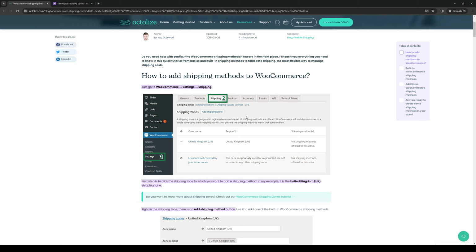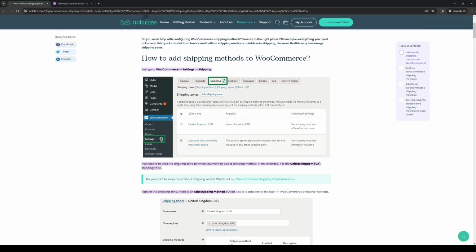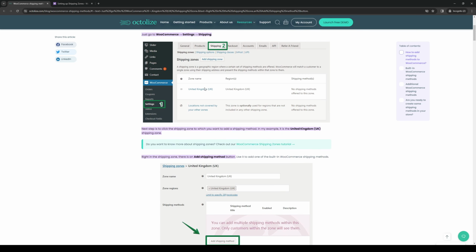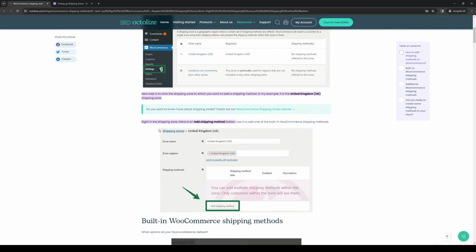So let's say that you want to add a shipping method for the UK. As you guys can see here, it even reads the next step is to click on the shipping zone, or in this case UK, to which you want to add a shipping method to. So the next thing you guys need to do is you need to right click on this, and this would bring up this page right here, or rather it'd give you the option to add a shipping method, as you guys can see here. So basically right click and add shipping method, and it would look a little something like this. So shipping zones, UK, in this case, you get to configure stuff like its name, the regions where this configuration goes to, and the shipping methods.